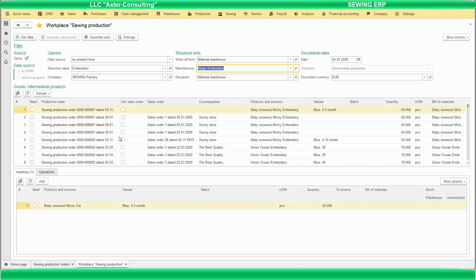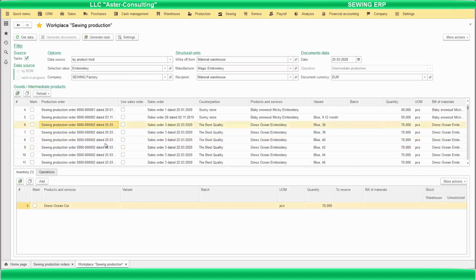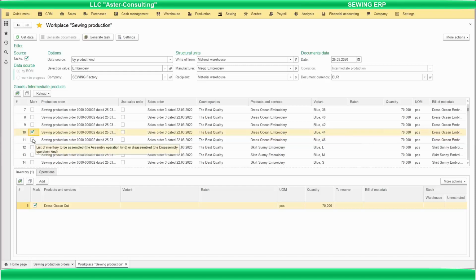And here I know that I have these intermediate products after my cutting. So I will give these intermediate products to manufacturer Magic Embroidery, and he will make me the services. I generate tasks.